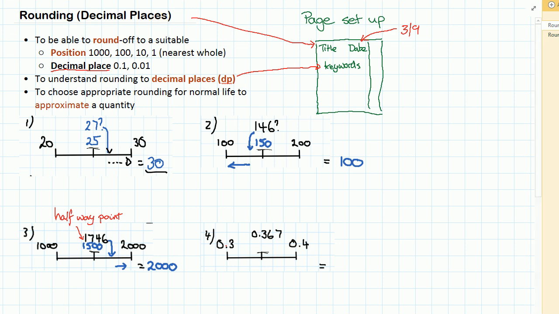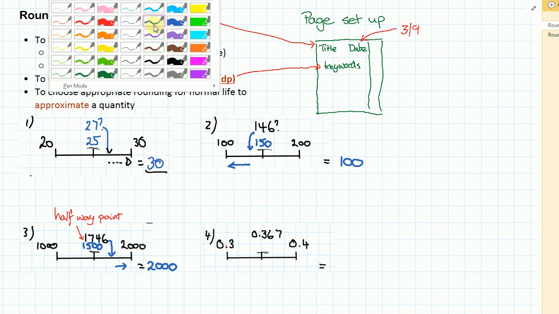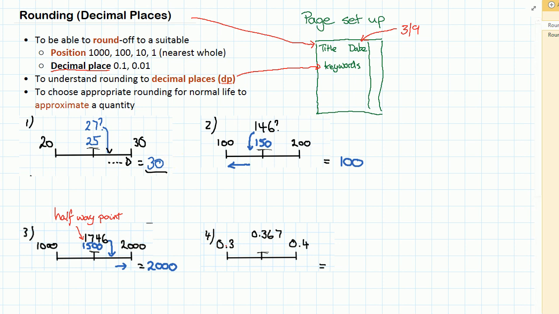Here's the sneaky one that catches people out, and it's because it's got decimals in it. The first thing to think is these numbers have different numbers of decimal places, so I need to know what these look like with the same number of decimal places. Decimal places are the ones after the decimal point. So the largest number of places is 3. So let's just put in the extra places. We've now got two numbers with 3 decimal places.